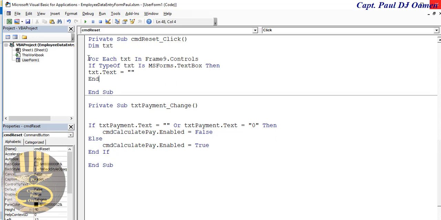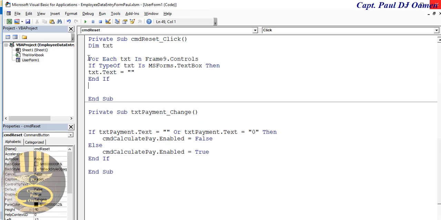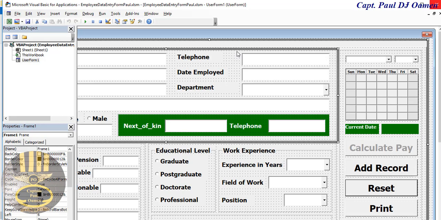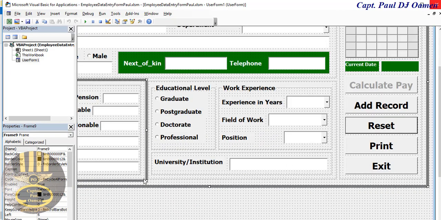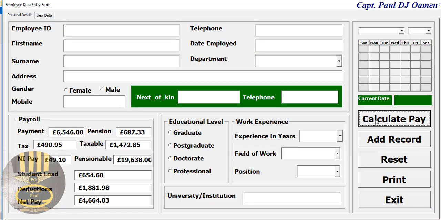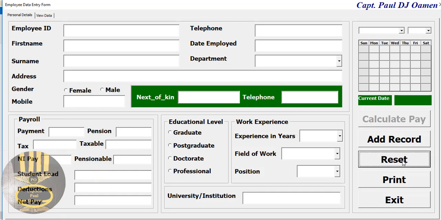Okay, and we also need to get it nested there. That should take care of that. Now let me check out one thing, because I have it in double frame, but let's see if it's going to work. Save that. Let's come in here. This should be frame or frame number. That is 1. No, that was not the frame. Yeah, this is frame 9. Okay, now let's run it and see. Enter some data in there. There, clear. Alright, frame 9 works.